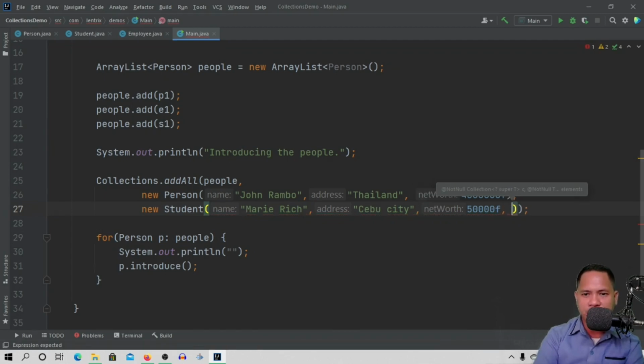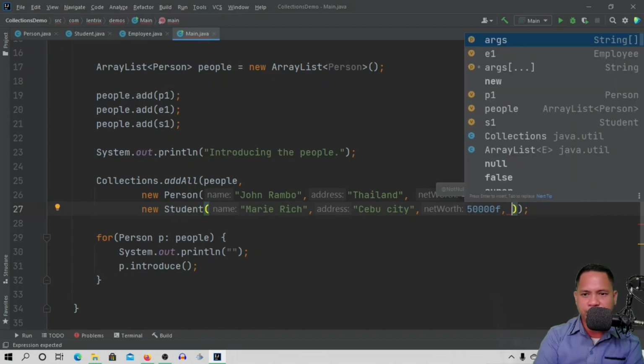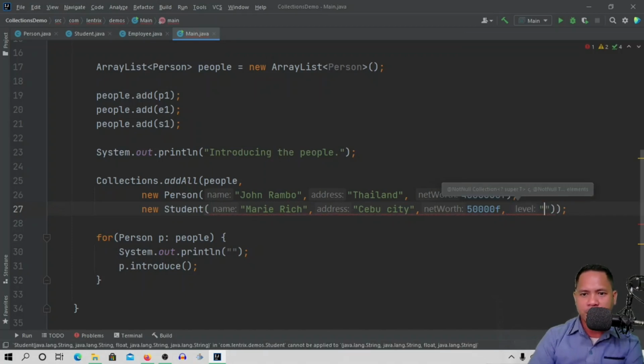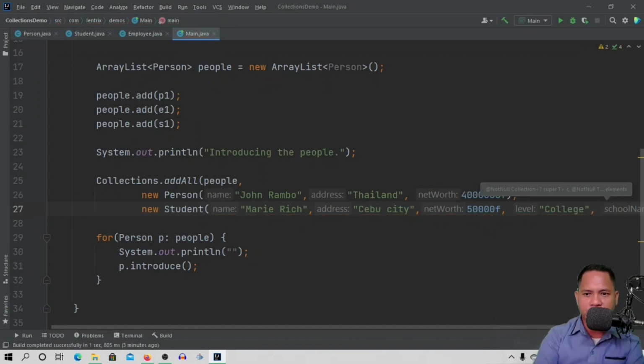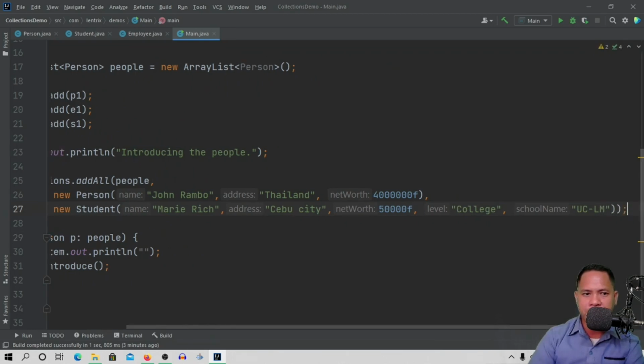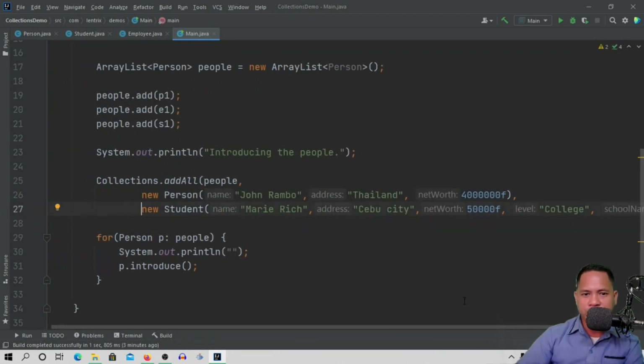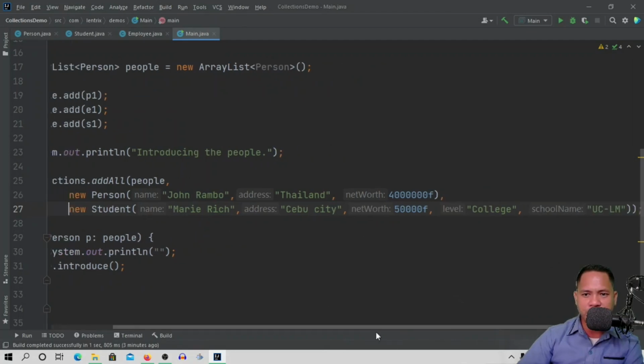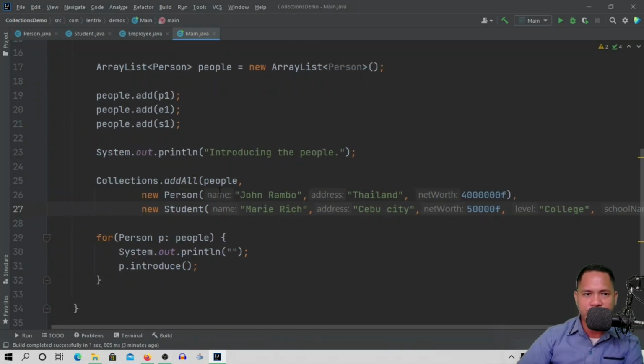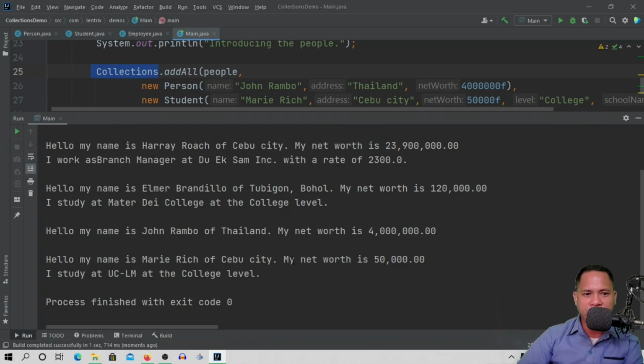And what's next? We'll have a college student, and the school is UCLM. All right. So there you go. As you can see, we just separate every single object with a comma, and you're able to add more in using the addAll method from the Collections class. So if you run this, we now have additional contents aside from the ones that we had. So now we have this person, John Rambo, and this student, Marie Rich.